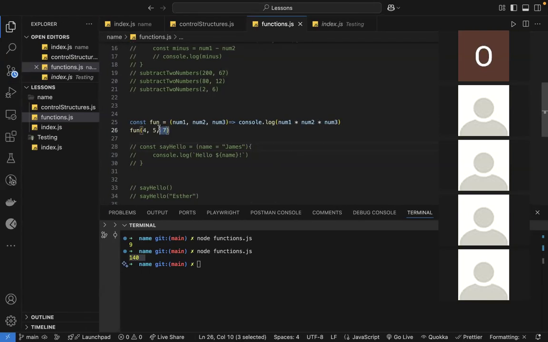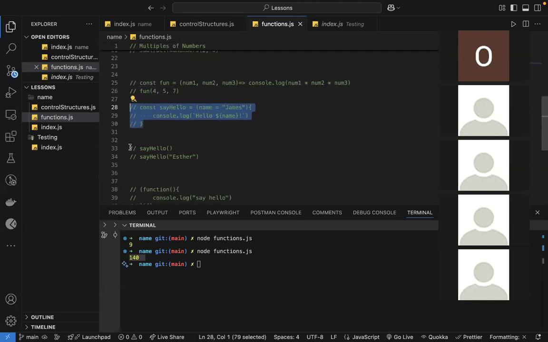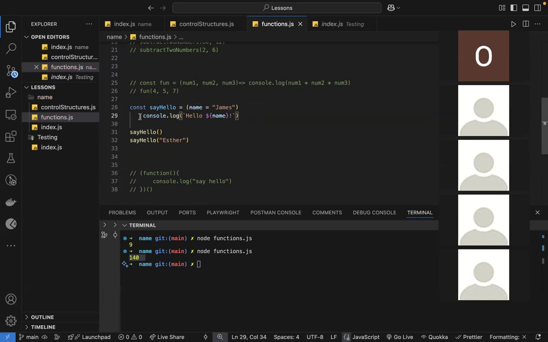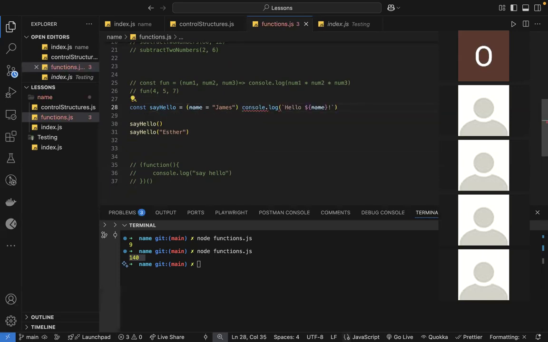So this is an arrow function. This is one way for you to create an arrow function. And I was going to convert this other one, the say hello function, to an arrow function. I just need to take this out, and then put my arrow, the fat arrow key.